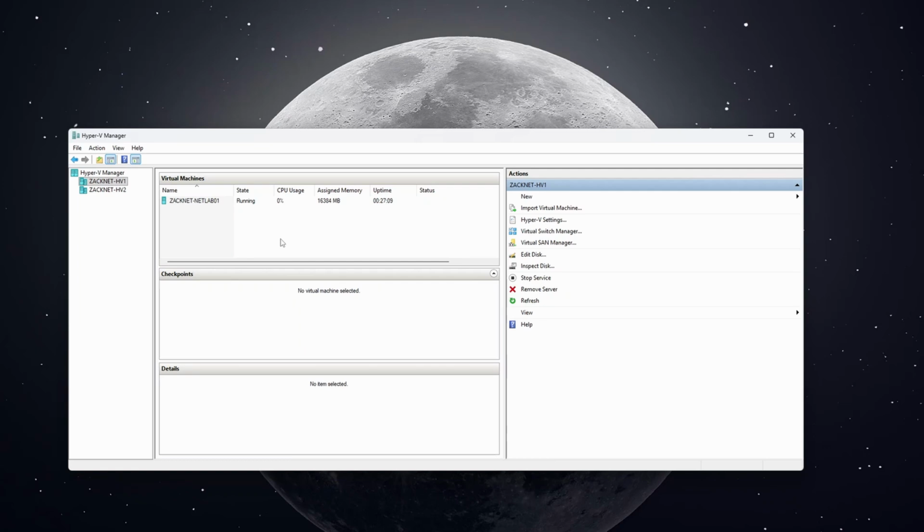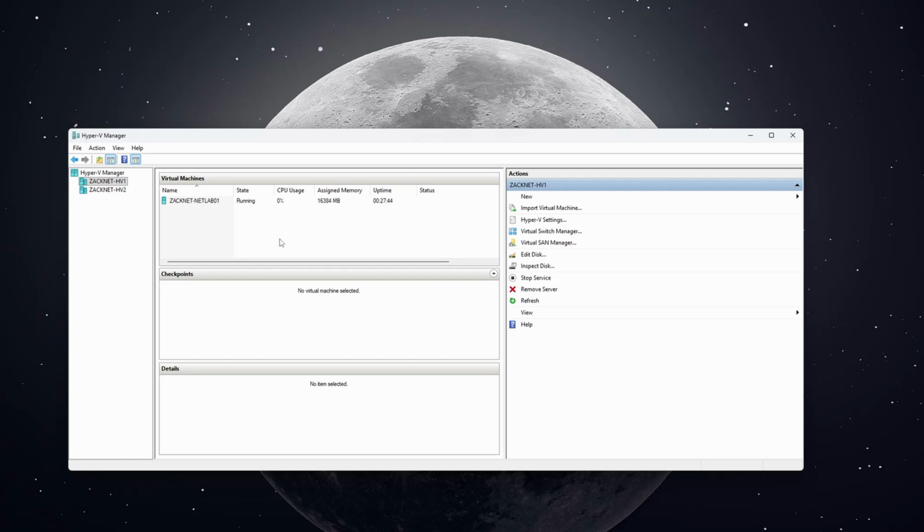All right, so given where we are today and right now, we have ZackNet HV1 deployed. We also have ZackNet HV2 deployed. Hyper-V Manager is managing both the nodes, so that is up and running. And then we have the WAN switch created. We also have the internal network created with EVNG installed. That is up and running as well. And then we've also chosen the domain, which is zacknet.lab.